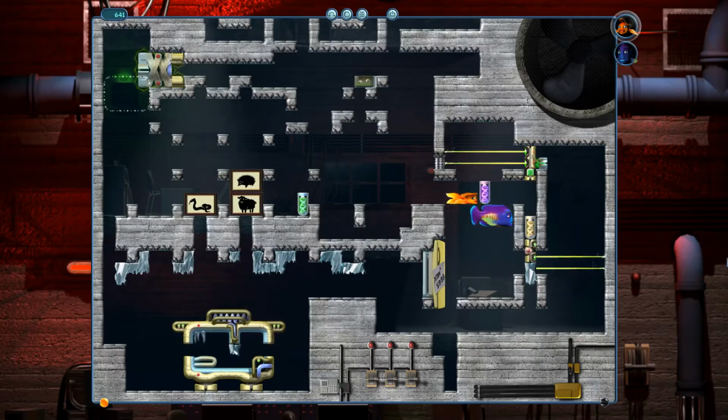Progress. Okay, I actually managed to do something. This is probably all wrong, all this stuff up here. I'll bet I need to get some ice. Let's see, what ice is retrievable? None, really. This could move from here to here, but that's all.